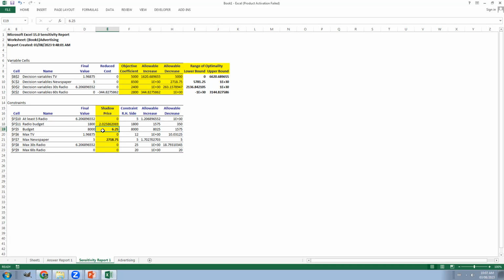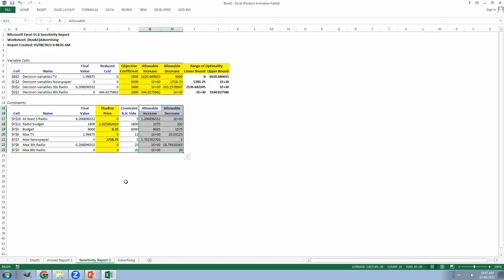If you imagine the pictures, like with the lines on the graph, and imagine one of those lines shifting a bit. If it shifts a bit, then the optimal point moves along with it. But if it shifts too much, then it can become redundant, or the optimal point can get stuck on a different constraint or something. So the shadow price is not true forever. Right? It's only applicable within a certain range. And that's what this allowable increase and decrease stuff is about, which I'm not going to go into detail on.